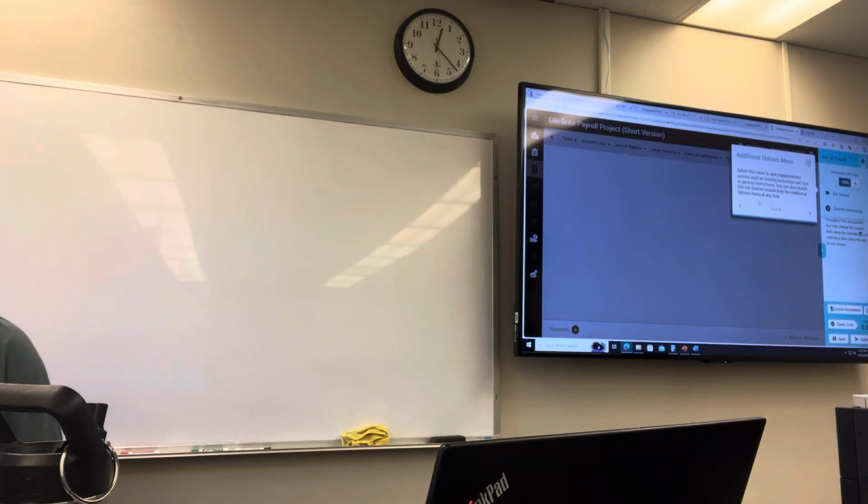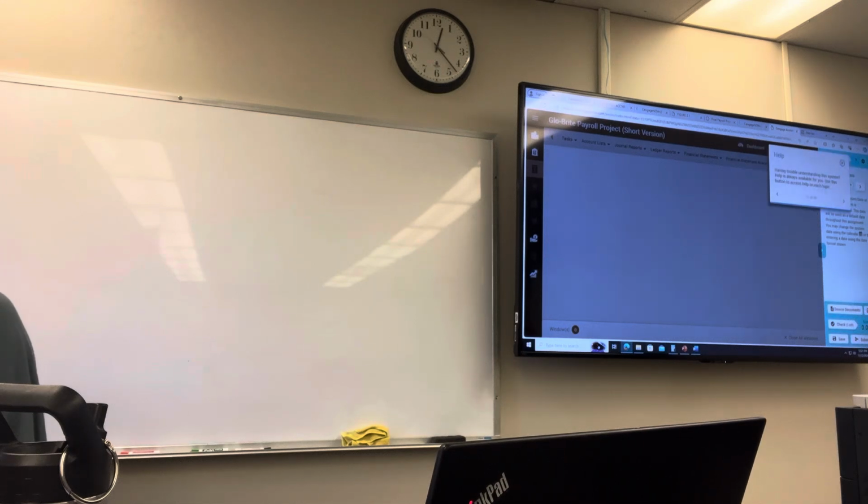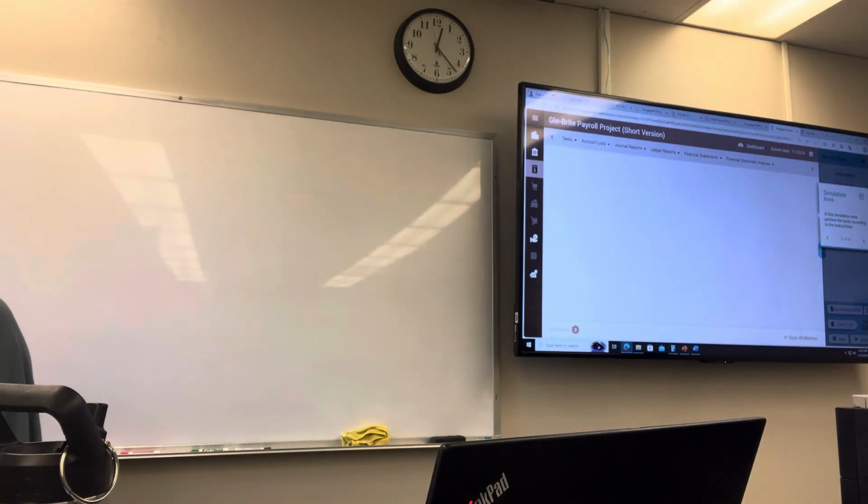Optional, so this is for supplementary options such as resizing instructions, text size, general instructions. You can also launch this Get Started tutorial from the additional options menu at any time. So if you're in there and you can't remember how to do something, you can click Get Started. It'll take you back to this tutorial. There is a help function as well up there on the right.